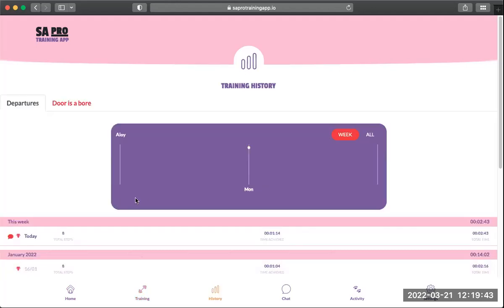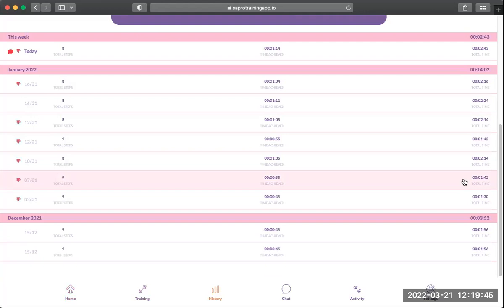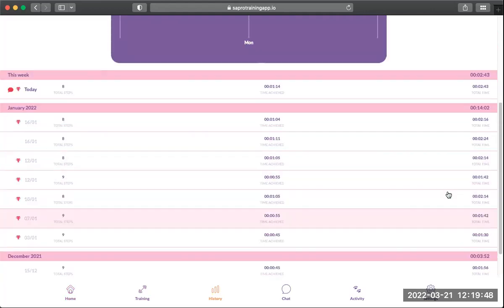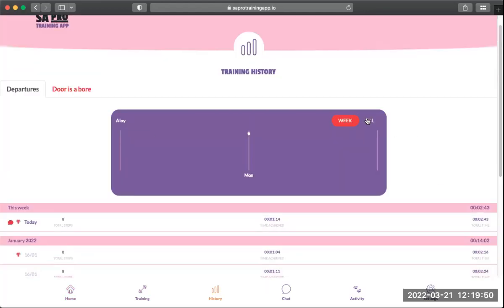History is your overall progress. So you'll get to see all the exercises you've done, how they have gone. And then if you click here, you'll see your progress charted overall, which is really important. Data tracking is critical for separation anxiety training, and so it's nice to have the application summarize it for you nicely.